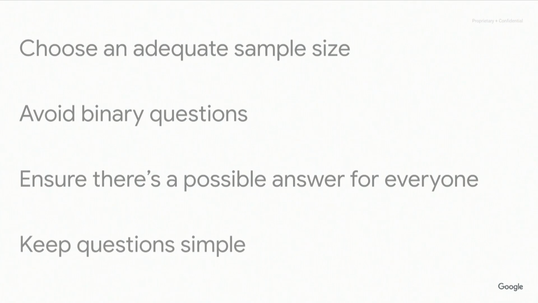Number 4, you want to keep your questions simple, and you want to remember that people are on the go. We don't have a lot of time. We may be answering surveys on mobile devices as well. So let's keep it simple, keep it easy, so that you can engage with everyday people in their real lives. Number 5, you want to think about the flow of your survey as well.